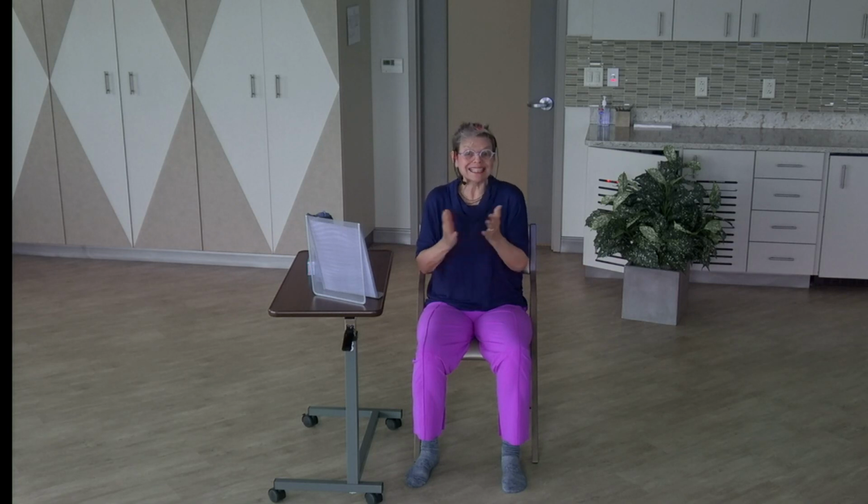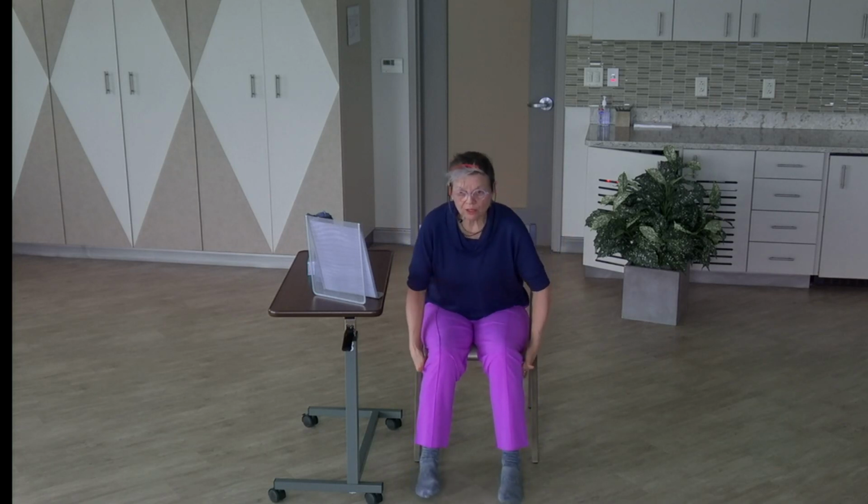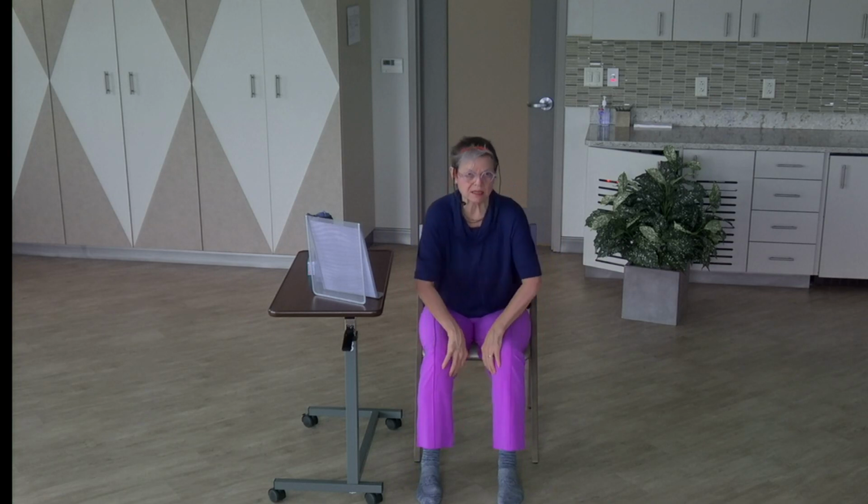In traditional Chinese medicine, each season has the greatest impact on one of the 5 organ systems. And winter is the cold, contracting energy of winter that can most strongly affect the kidneys. So we really need to keep our kidneys warm. So the kidney meridians run down the back of the legs and up the inside of the legs. And so the leg movements of winter walking Qigong are wonderful for that.